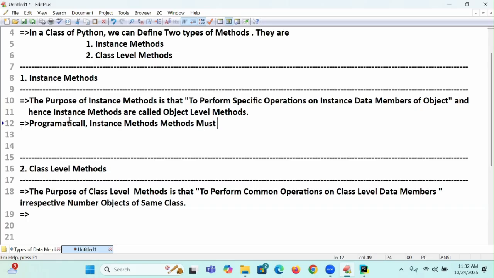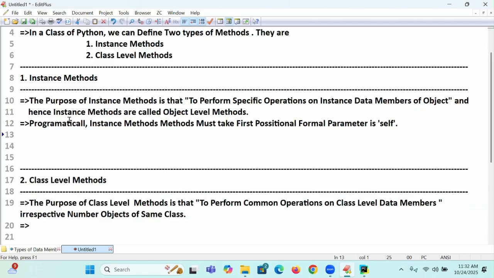Instance methods must take, what must they take? The first positional formal parameter. You know positional parameters. The first positional formal parameter is what? Self.